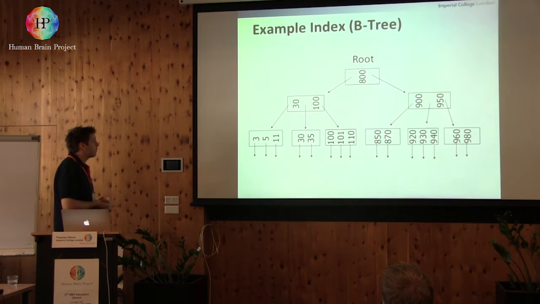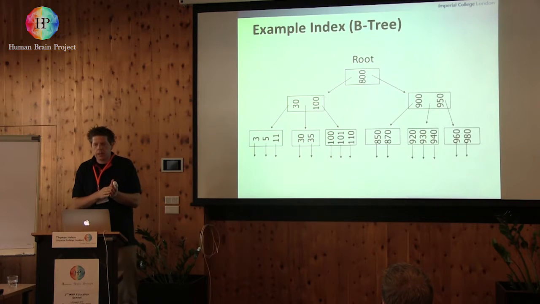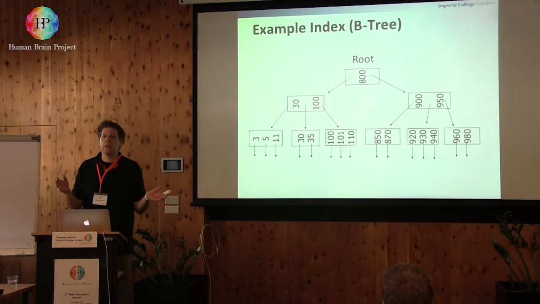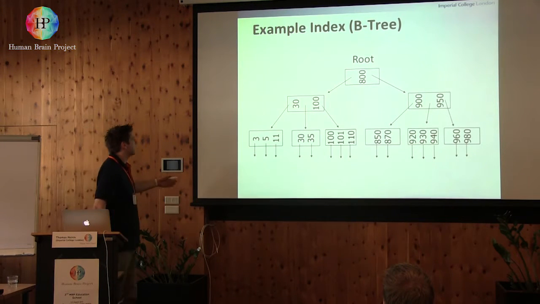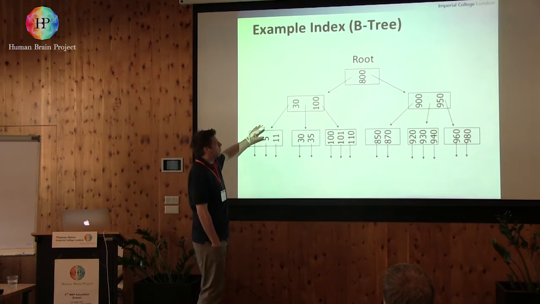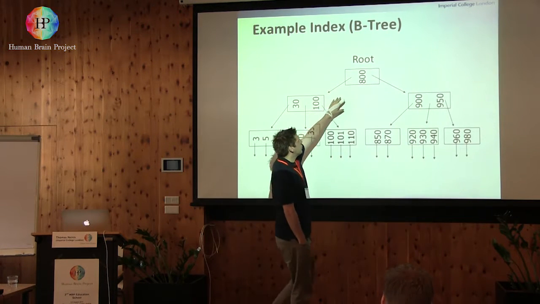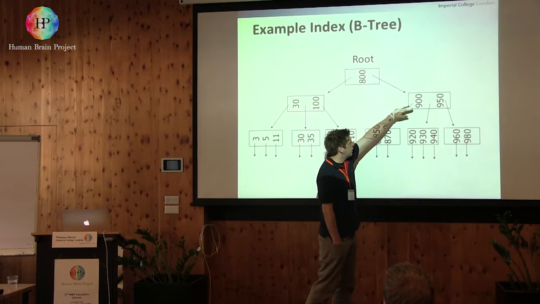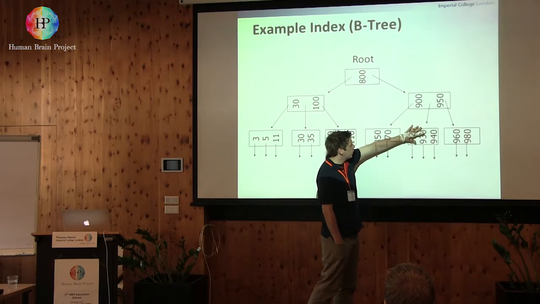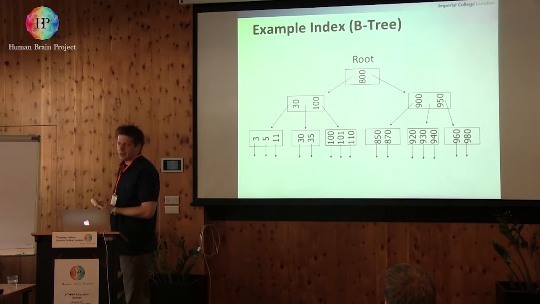Right? The B tree optimizes this problem by sorting the whole table on disk, sorting it according to balance, and then putting on top this tree structure here. It's really just a B tree that you can use to locate the accounts with balance 900. So we start at the root, then we scroll through. If it's bigger than 800, you go to 900. If it's bigger than 900, you go to this node here, and you find the exact account that has a balance of 900.